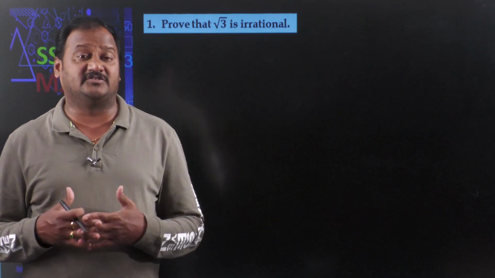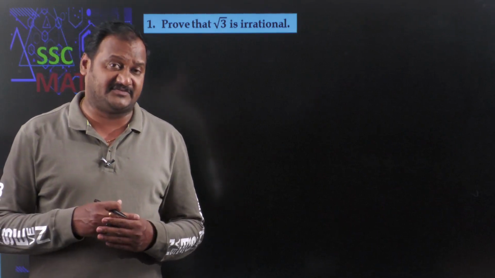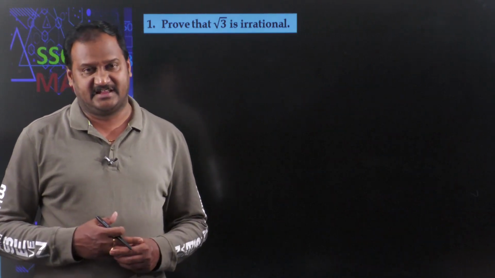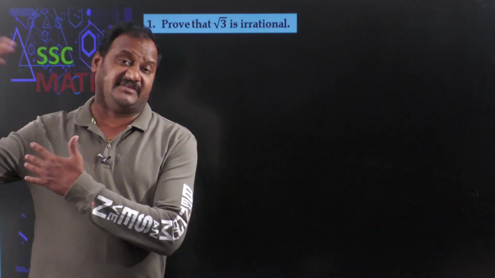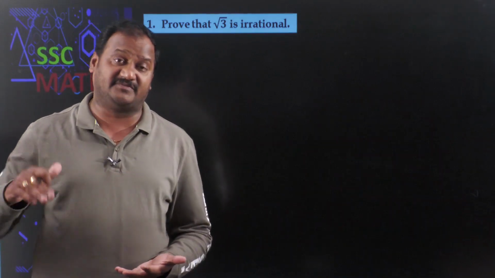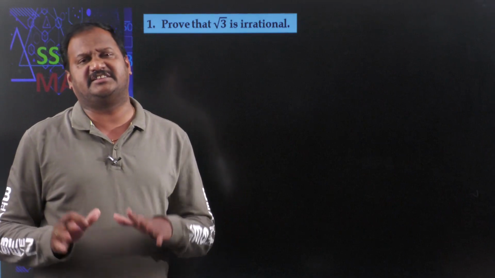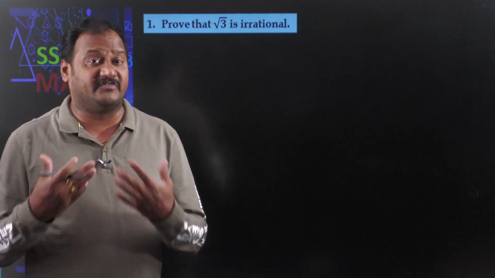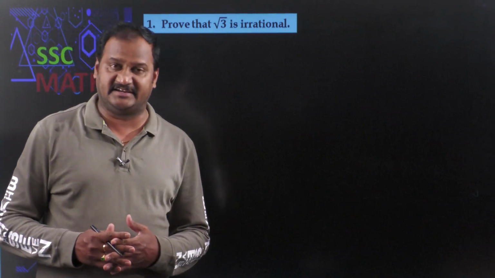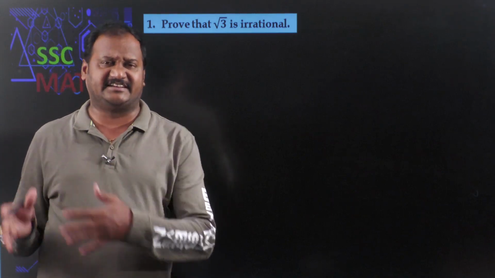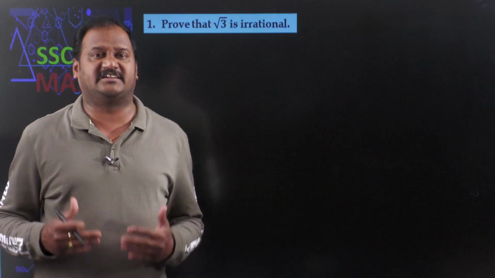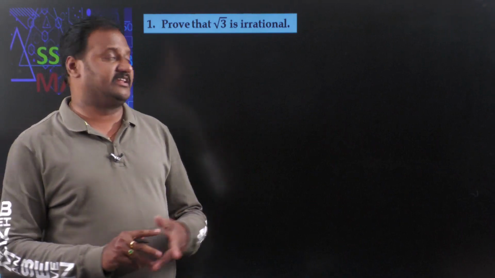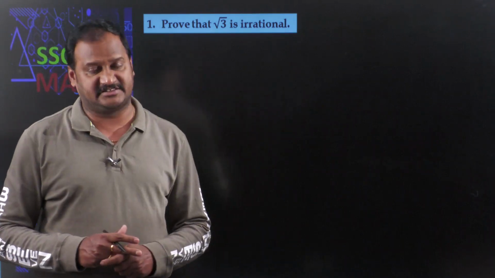So can we conclude that this is a decimal expansion which is neither terminating nor recurring? No, we cannot say that, because maybe after the 11th digit the digits may be repeated, or after the 12th digit. There is no technical way of proving that it is an irrational number by that division method. That is just a generalization, that's it. By generalization we cannot say that this is the proof. So we will have to think logically about proving root 3 is irrational number.